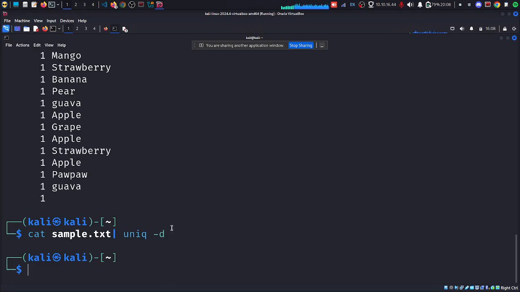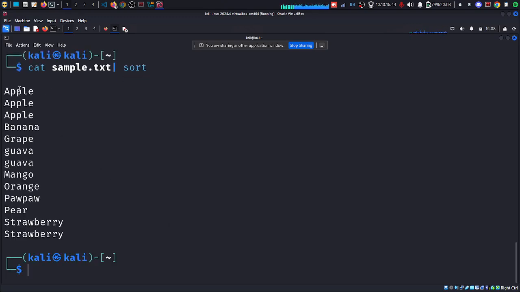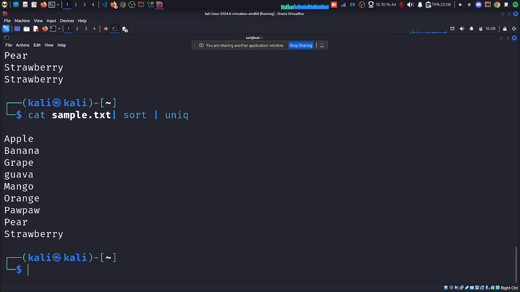That is how it looks. Okay, so let's first do something like this, sort. Now we are able to sort it, and then let's repipe the result again to unique and see what happens. And now you realize it's clear now.